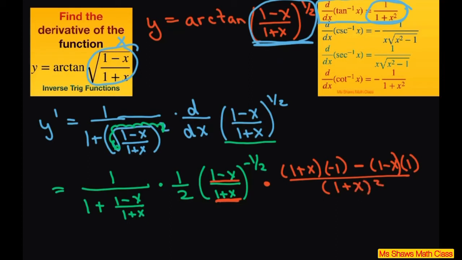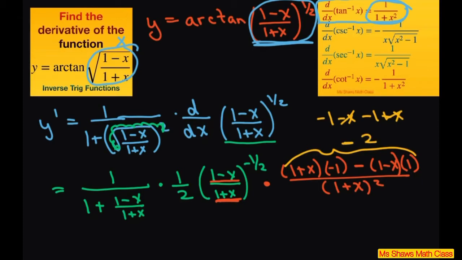All right, now we're going to move on to the next slide, and I'm going to show you a few things I'm going to do so you know before we move on. I'm going to simplify the numerator here. So let's see what this numerator is. That's going to be negative 1 minus x minus 1 plus x. What happens is the x's cancel, so this is going to change to negative 2.